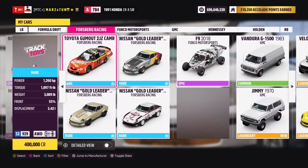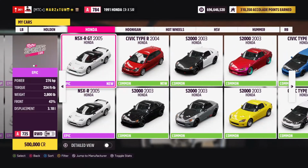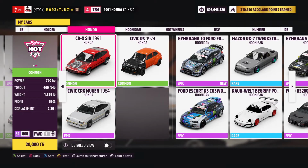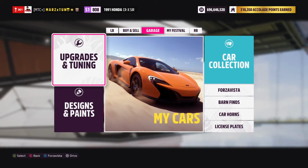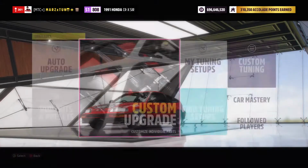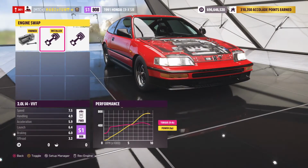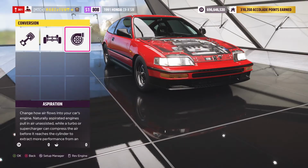The other one that's going to be turbo now. So the turbo ones are a little bit trickier because we have a lot of power going to the front tires and not that much weight. So here is the turbo, gives you 720 horsepower with the turbos, and it's also the K-swapped engine into it. So when it comes towards the build, as we're going to see, it got the K-swap engine, it's front-wheel drive, and they got the turbos on there.